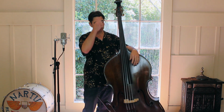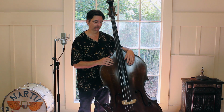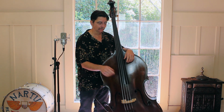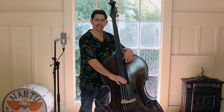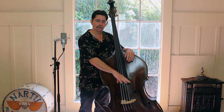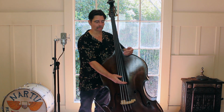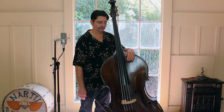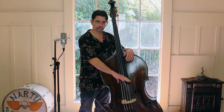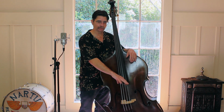Okay, so that's something you could add to that more medium tempo kind of Ray Brown digging in swing thing. Now, at some point, as things get faster, you have to lighten up more in the right hand. And it's good to stay down to that part of the fingerboard as long as you can, but at some point I move up a little because there's less resistance. So as you can see, I've moved a little from the end of the fingerboard.